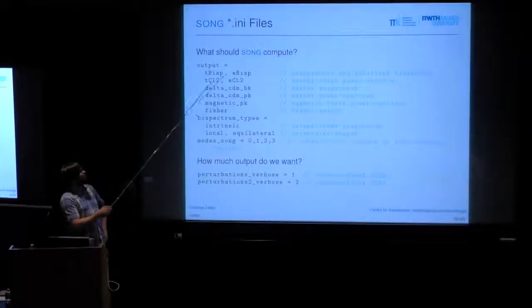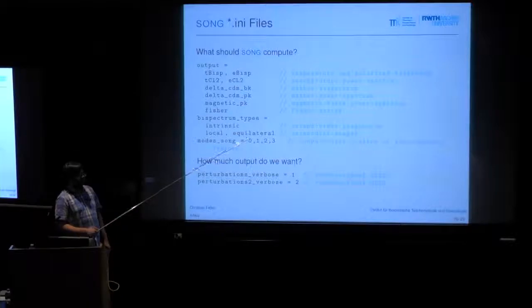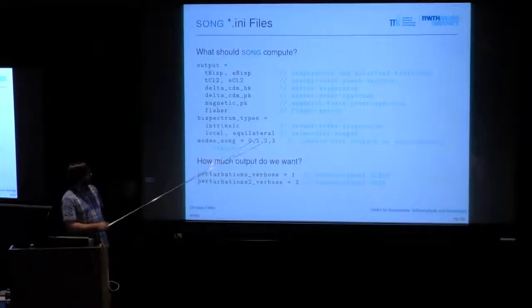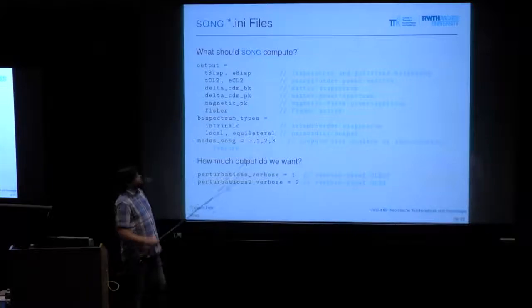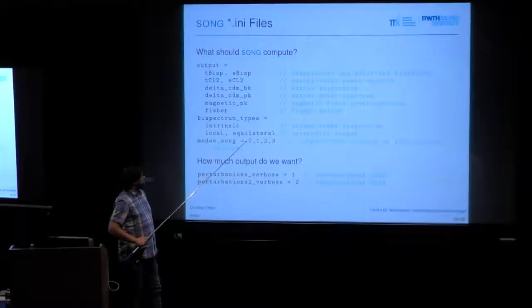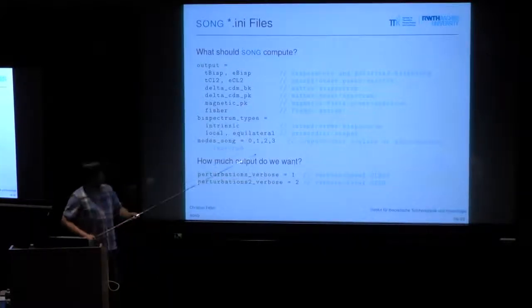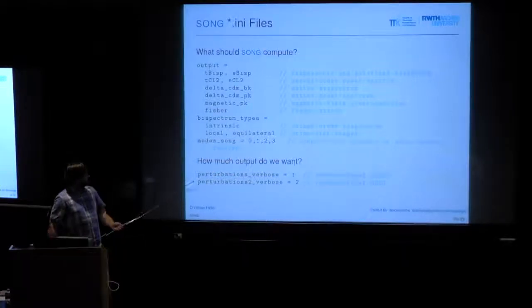at least for temperature and E-mode polarization. Of course, if you want B-mode polarization, you have to put the 1 and 2, and then 3 is small again. So typically, if you put 0, 1, and 2, you should have most of the important terms. And if you want to look just at temperature and polarization, only putting 0 should already be very good. But in principle, you can put whatever you want here.